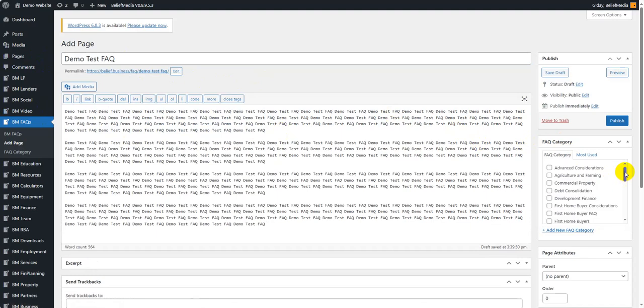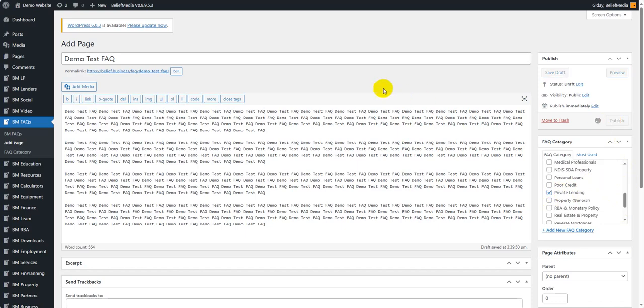Now, again, if I just save this, it's going to be added to the general category. There is a general category in here somewhere, which is kind of the default category, but you want to add it to those categories where it is most relevant. And in this case, we said we were going to add it to private lending. All I'm going to do is select private lending here on the right-hand side, and I'm going to publish that.